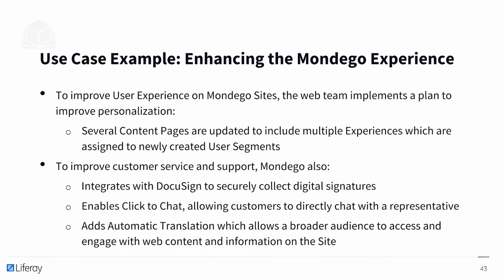Let's review how the Mondego Group will use Liferay DXP's tools to create unique experiences. To improve user experience on Mondego sites, the web team implements a plan to improve personalization. Several content pages are updated to include multiple experiences which are assigned to newly created user segments, including the Mondego North America user segment. To improve customer service and support, Mondego also integrates with DocuSign to securely collect digital signatures, enables Click-to-Chat, allowing customers to directly chat with a representative, and adds automatic translation, which allows a broader audience to access and engage with web content and information on the site.